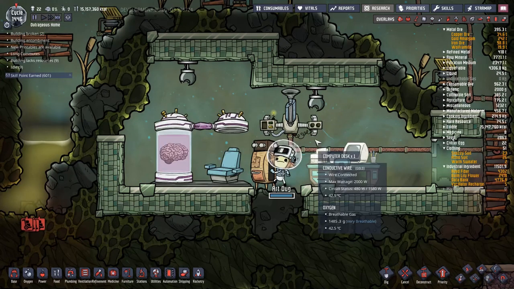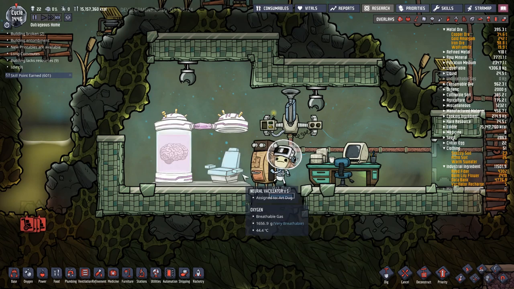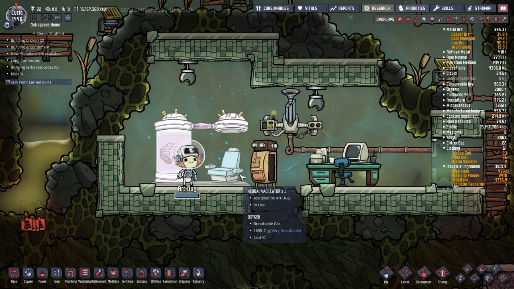And our next contestant is Art Dug, longtime resident of Outrageous Home. They claim that they have completed every piece of artwork ever made ever by anyone. Yeah, that's quite a claim. Let's see if they can get lucky when it comes to Spin That Vacillator.